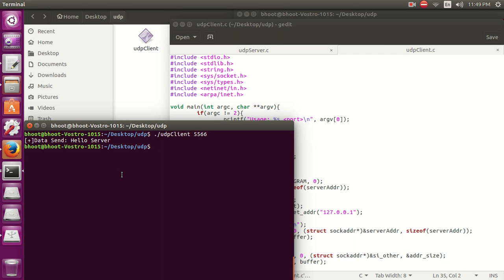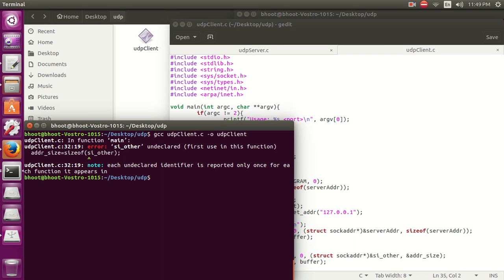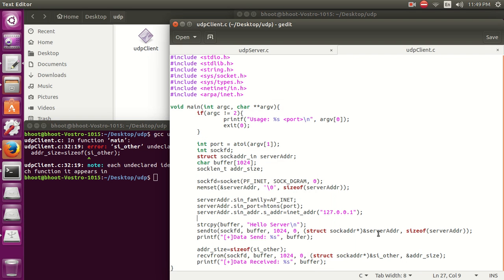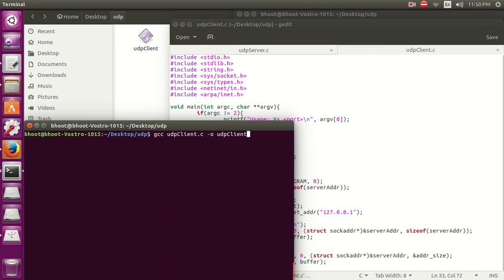This time the client program. Let's compile it again. I just need to make some change in the variable name: server ADDR. When you copy the code, always remember to check the variable names and the other things which have changed in the code. Compile it again.